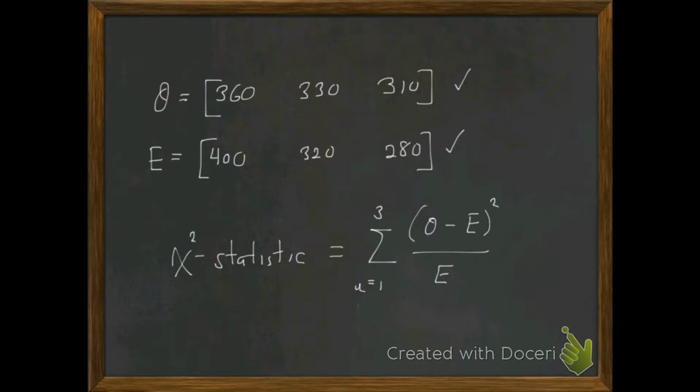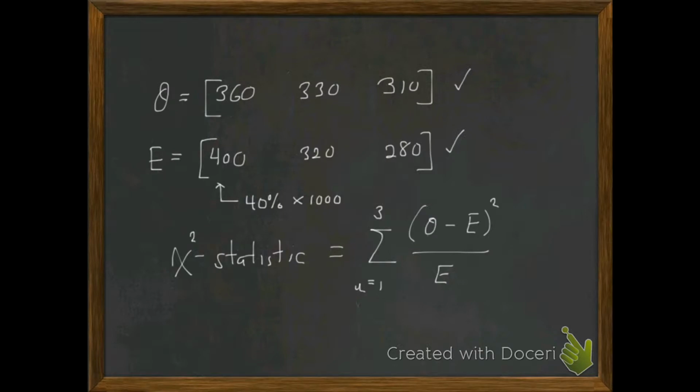Well, if we go back to the null hypothesis, the claim in the media organization was that 40% of people in this state intended to vote for candidate A. Well, if we have 1,000 people in our sample, then we would expect under the null hypothesis to get a count of 400 for candidate A, 320 for candidate B, and 280 for candidate C.